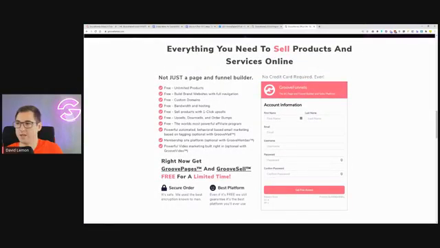So let me create an account myself, and I have my email over here, which is GrooveLemonade at gmail.com. I believe that's correct. Yes. So I'll just type in Groove Lemonade. The password, I will just create my password myself.